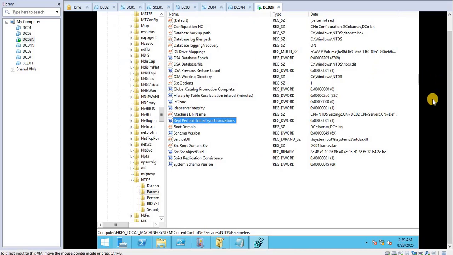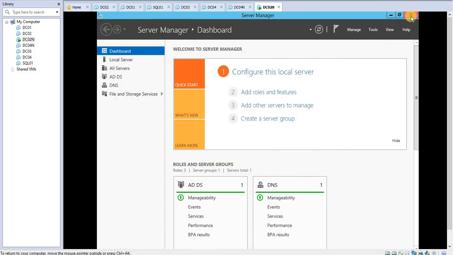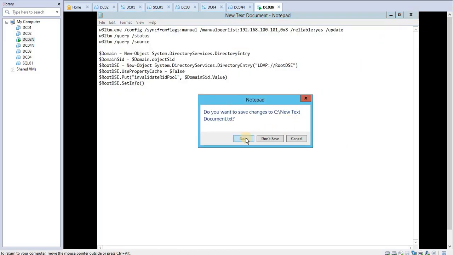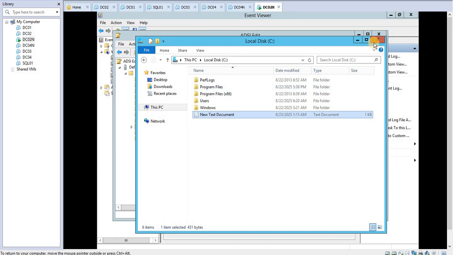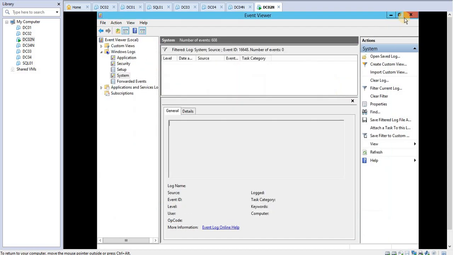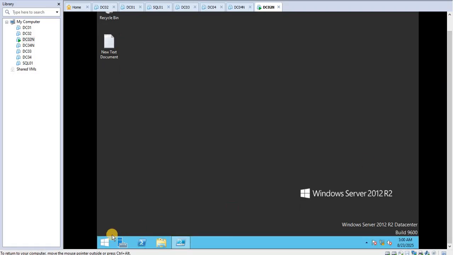Now it will sync its partition with other replication partners. There is no current replication partner as of now. So we can just reboot this.